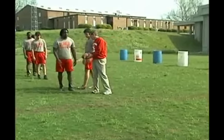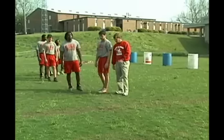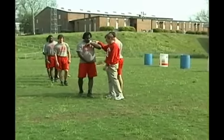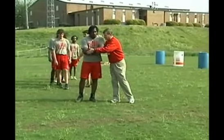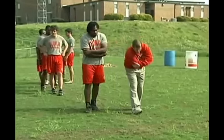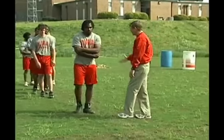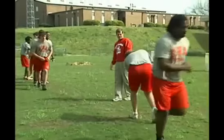Now the next thing we do — stay right here, we'll throw the ball out. We're going to do the same drill, but sometimes we come by and we fake the ball. When we fake the ball, we want the defense to think that they've got it. So what James does when they fake it, he takes his top hand and reaches over, grabs his elbow, and dips his shoulder. If I'm coming and I grab and I dip my shoulder and grab my elbow and turn — I promise you it looks like we have the ball. So we'll do the same drill without the ball; they're going to lay his hand in there like he's got it, he's going to grab it.